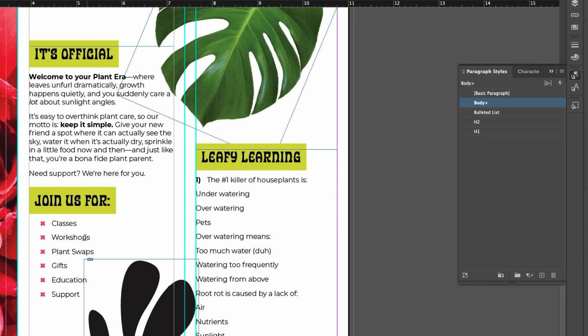And just like we saw over here with the bullets, because we've now taken this text that was previously tagged with the body style and we've applied numbering to it, we get an override. So before we make this into a new paragraph style, let's select the text here and let's make that bold.